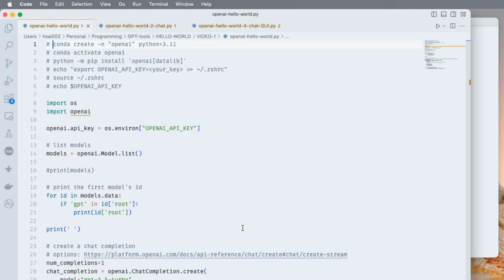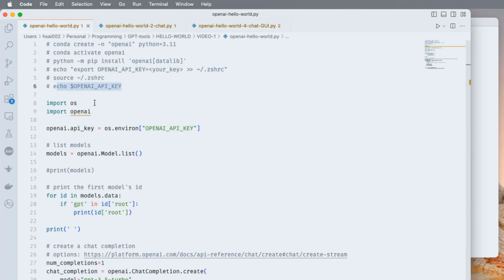So basically, before you run all this, I should say I'm on an M1 Mac, so everything is ARM native. I'm not using an x86 Conda environment. It's plug and play. Conda I'm not going to explain how to do, but basically these instructions will get you set up. This line, all it's doing is you put your OpenAI API key into your bashrc or your zshrc file, and you can test it with this command.